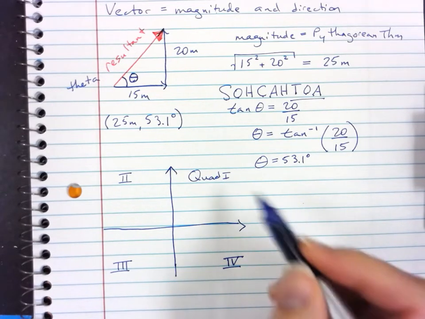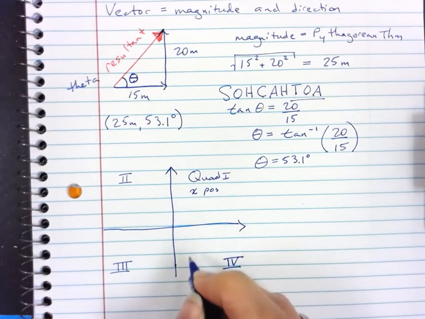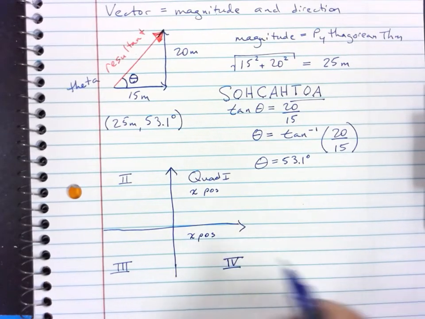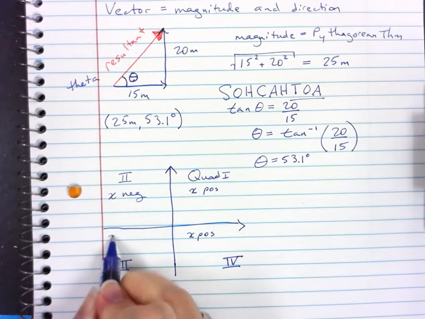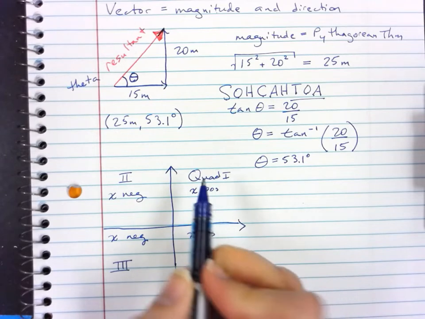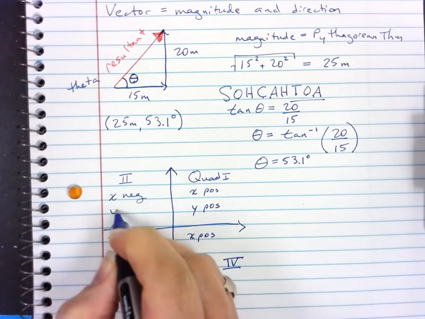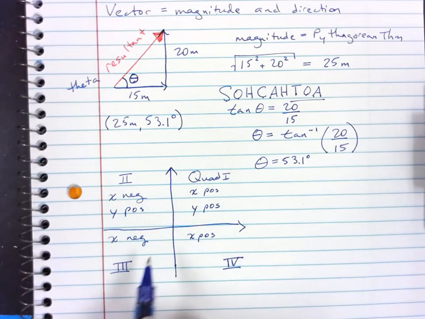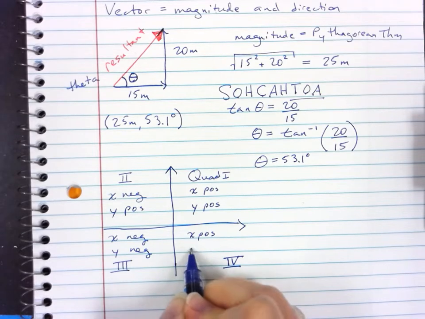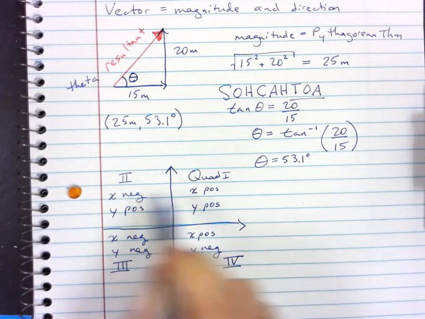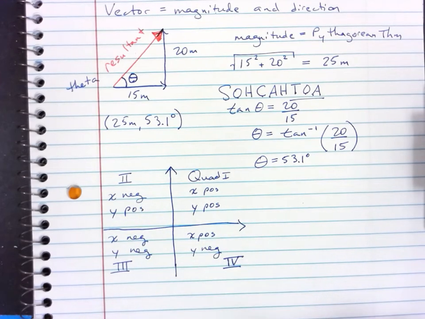So in quadrants 1 and 4, x is positive. In quadrants 2 and 3, x is negative. In quadrants 1 and 2, we're next to the positive y-axis. So positive y, and these two are on the negative y-axis. So y negative and y negative. So you can see there are four distinct possibilities: both positive, both negative, negative, positive, positive, negative.